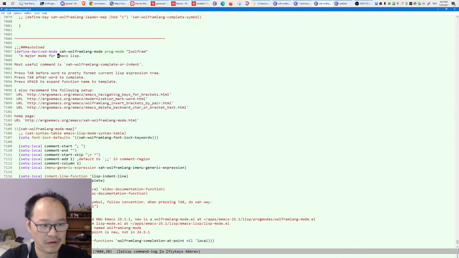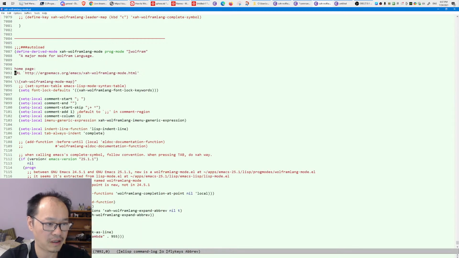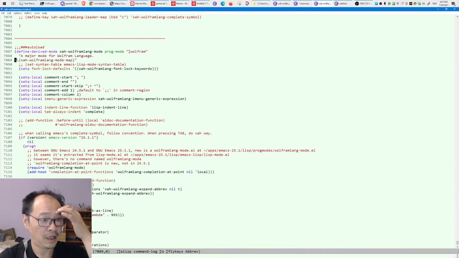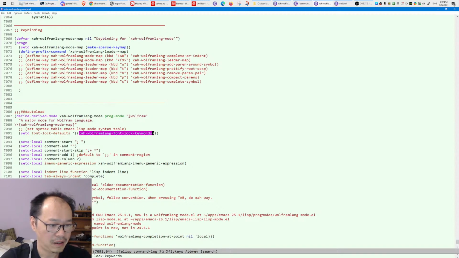Major mode for Wolfram language. Okay. So this documentation, let's ignore for now. Okay, documentation ignore. Okay, then font lock defaults. Yes, we want that.